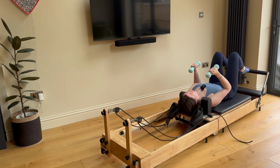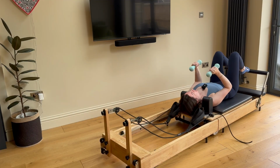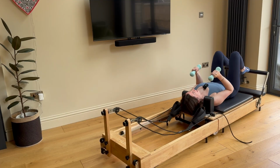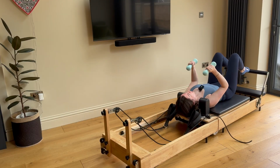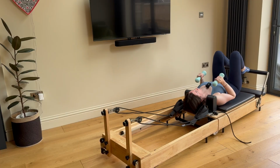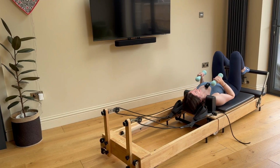And in, halfway, in, all the way out, and in, halfway, in, all the way out, and in, halfway, in, all the way out and in. 2 more, halfway, in, all the way out and in. Last one, half, in, all the way out and in.